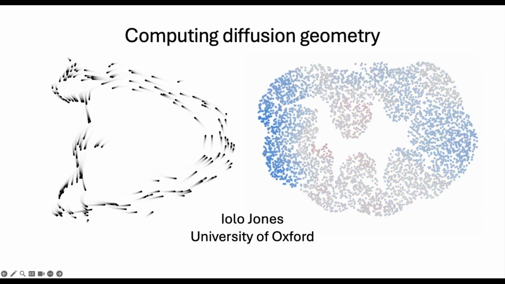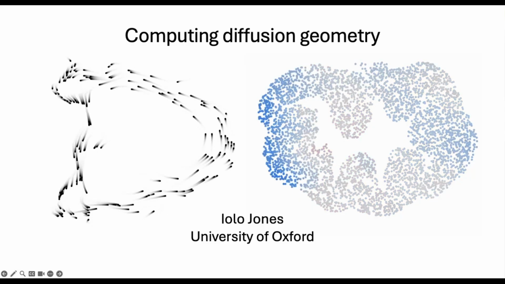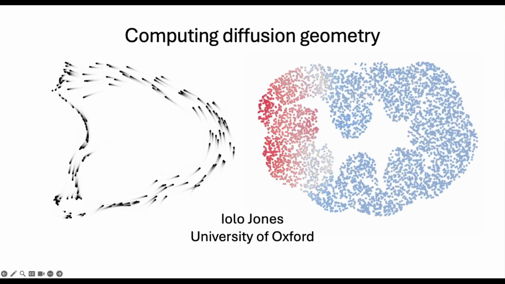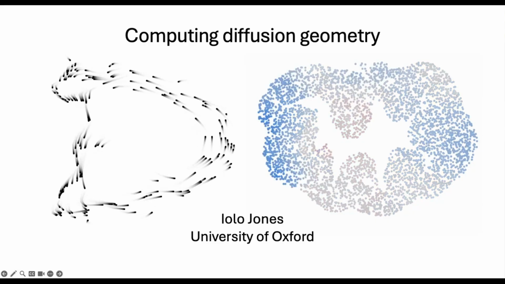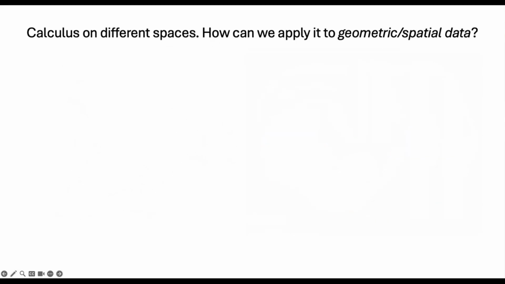So the point cloud style data that we have here often arises experimentally, and we want to apply geometric tools for which we have a rich classical theory, but there are a lot of challenges with trying to apply these methods. So I want to give basically an overview of what this is, and where these methods fit in.